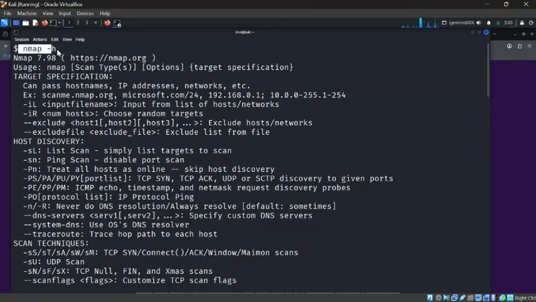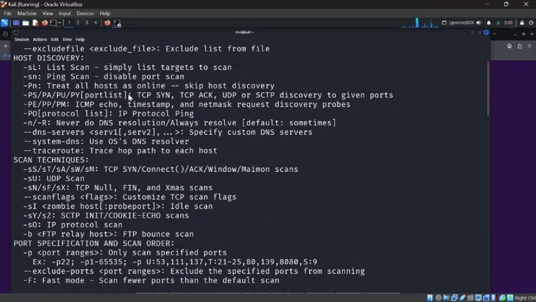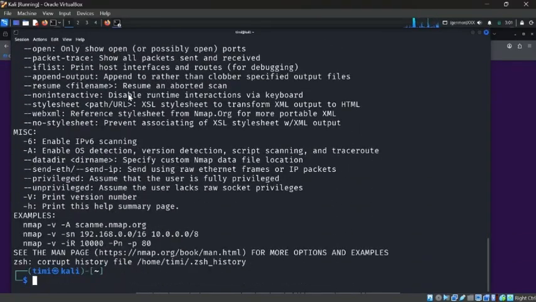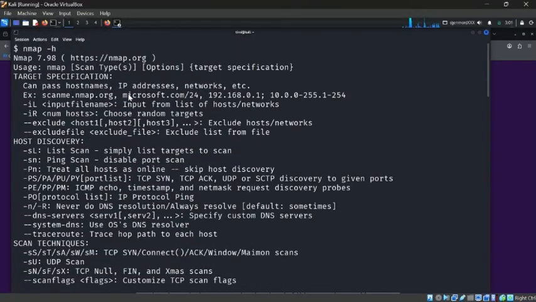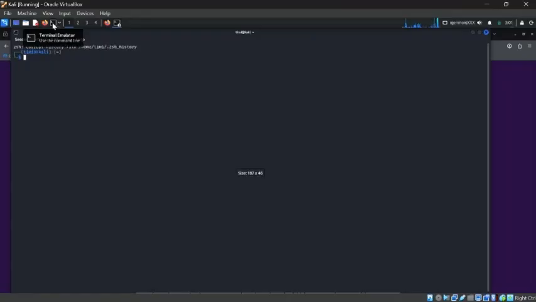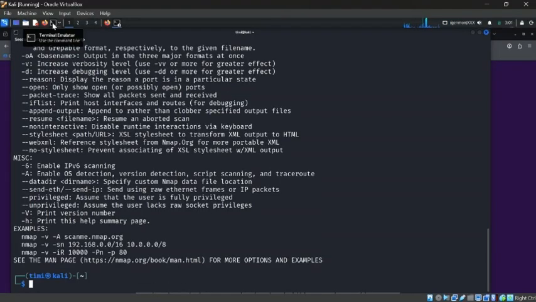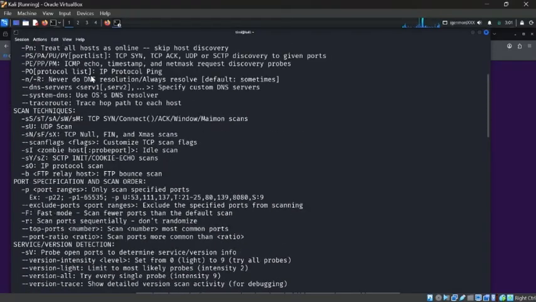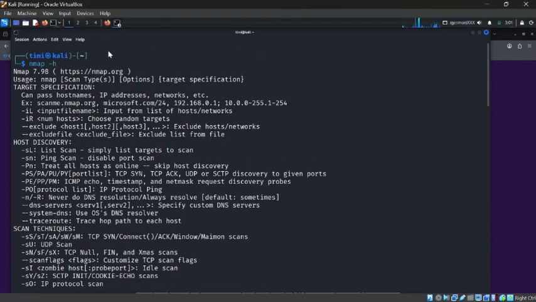As you can see on the terminal, it is written nmap -h, which discusses nmap and the functions that can be done on nmap. So that is one. Another way you can use nmap is by typing it yourself, writing nmap space -h, then enter. Doing this, you can see it gives the same result as when we clicked on the application.